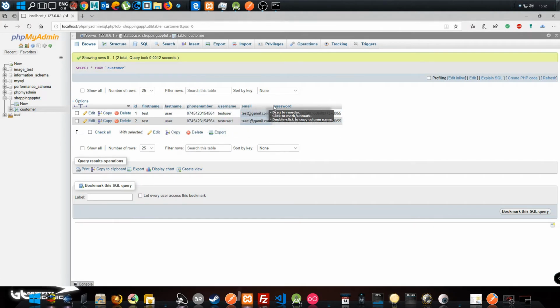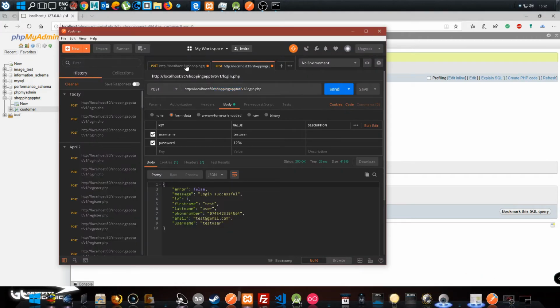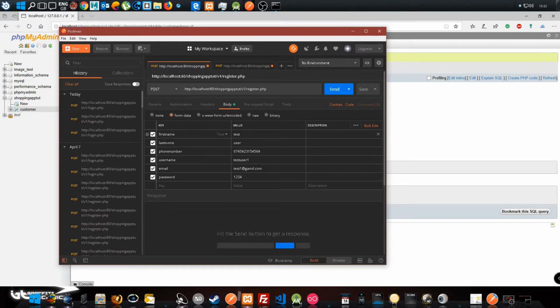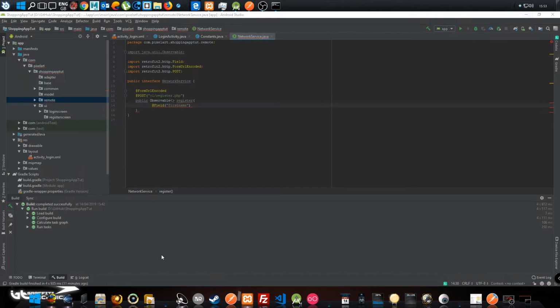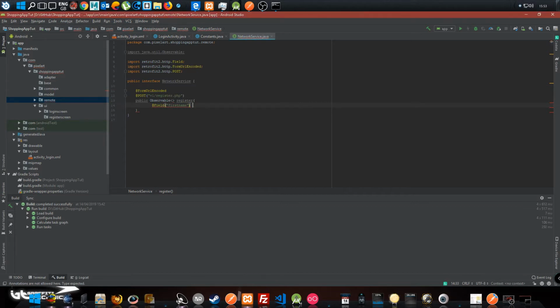So if you name it differently, it will not work. They have to match the field names in your database. So @Field first name, then that will be a string first name.